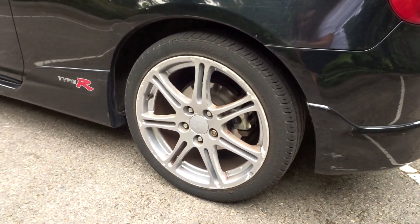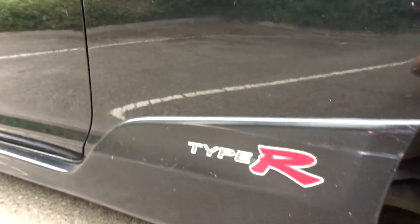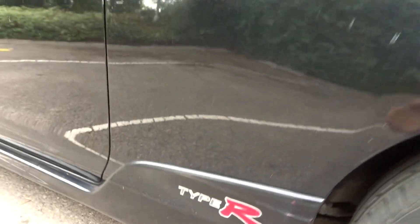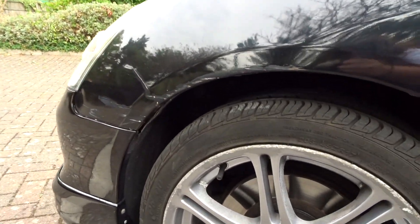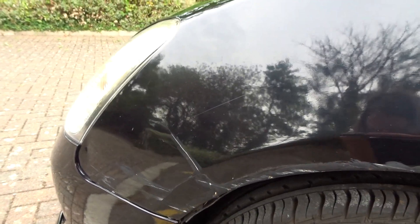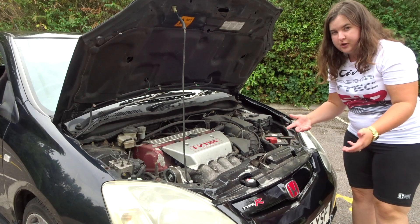The bumper all seems good with just a little scuffing at the bottom. The passenger side is definitely better than the driver's side bodywork-wise, though unfortunately the paint does look like it's cracking a bit in places. Even what I thought was one of the better wheels is absolutely curbed with paint peeling off everywhere. On the front passenger wing there's a nasty bit of damage — the wing's pushed in at the front with more scratching that someone's tried to tart up.